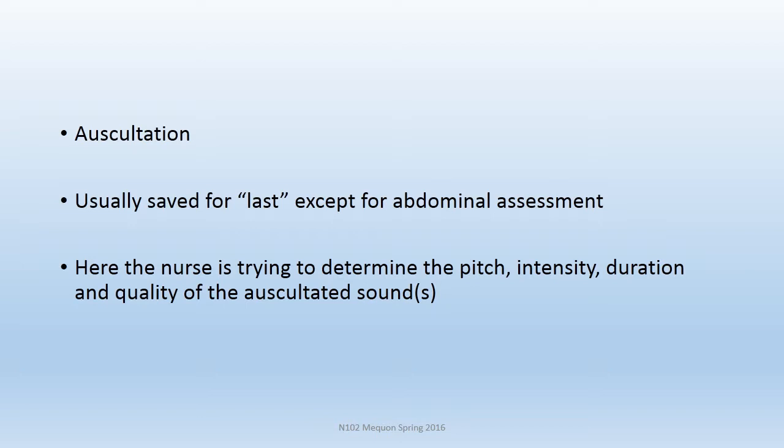Auscultation refers to the process of listening to sounds produced within the body. Your book gets into direct versus indirect. You can read that if you want. However, we'll be practicing auscultation with our cardiovascular, respiratory, and abdominal assessments. So I'll save the discussion on those for another time. However, you do want to read in your book about pitch, intensity, duration, and quality of the sounds that you hear upon auscultation. And those are on page 519.